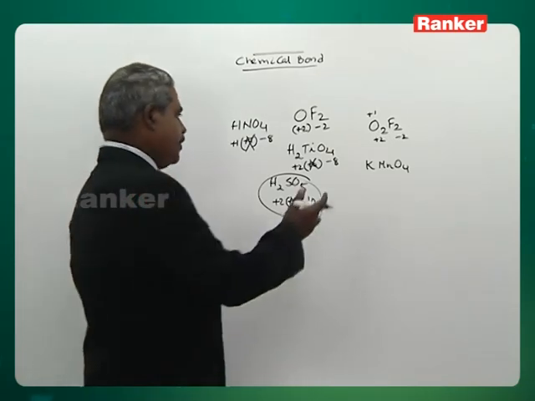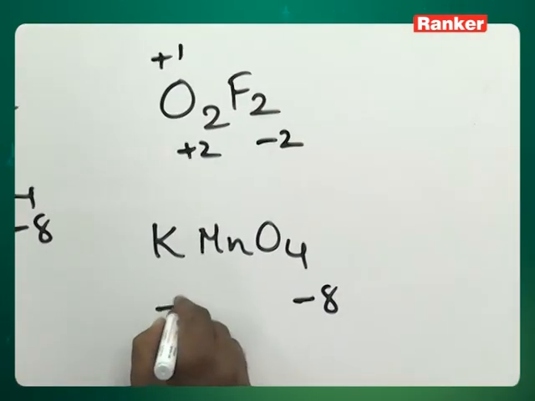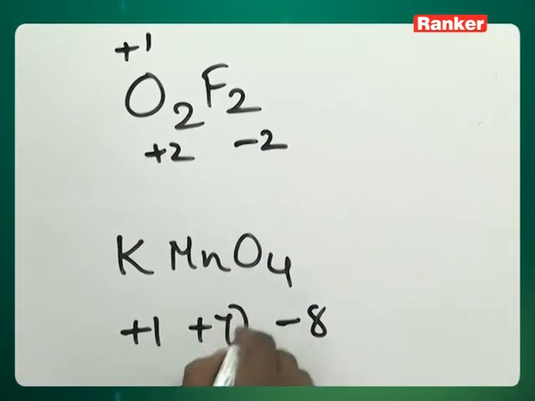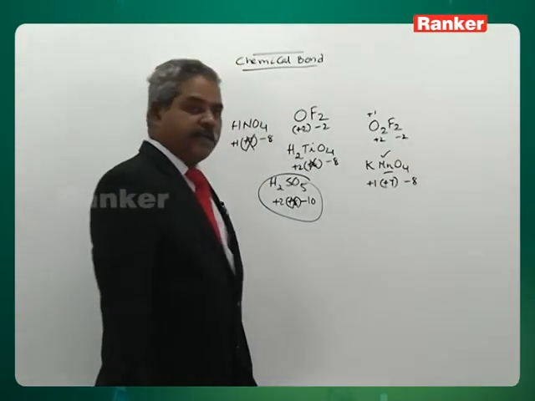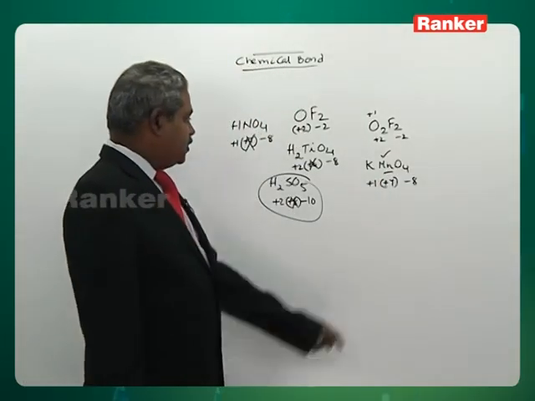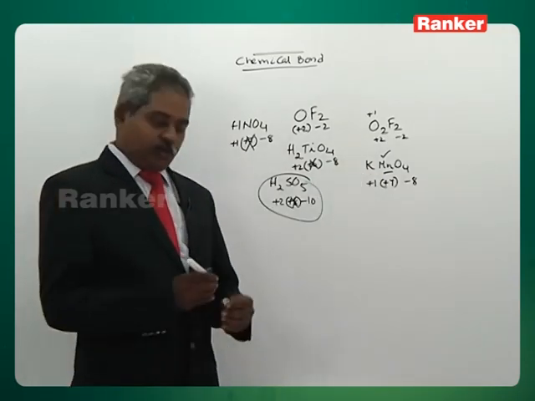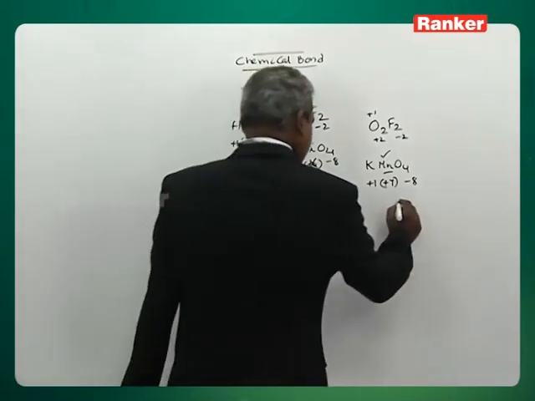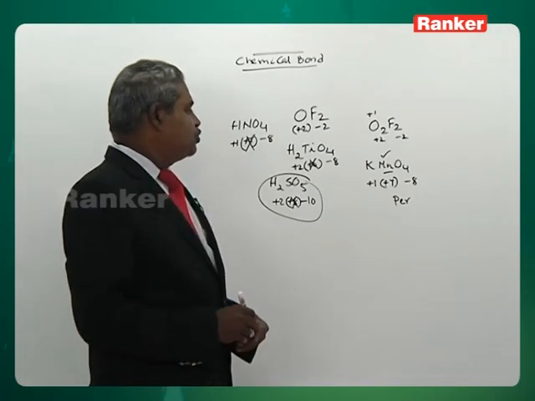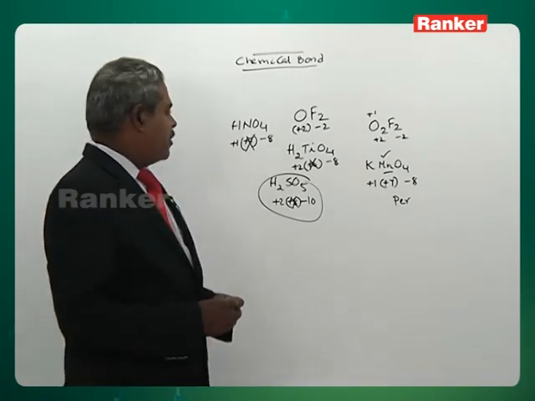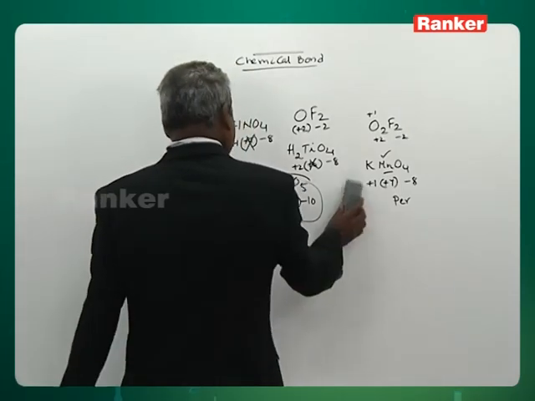For example, you have KMnO4: minus 8, potassium fixed plus 1, manganese plus 7. For manganese plus 7 there is no problem, manganese can take as high as plus 7. Therefore, this is potassium permanganate. So, there is a sound PER in this, but it does not have a peroxy bond. Actually, here per means too many oxygens. Per here stands for too many.